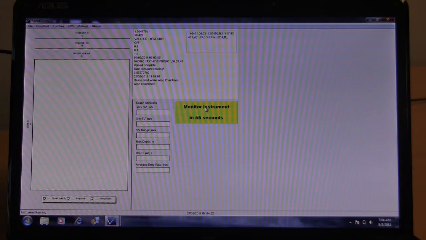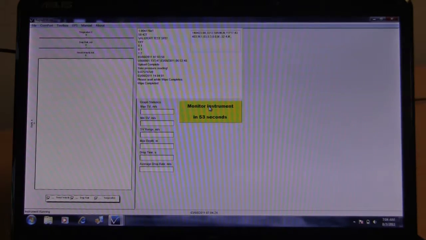What I'm going to do is place the probe in some water so we can get a fake profile, so you can see how the GPS position is added on to the sound velocity file.